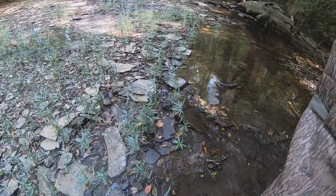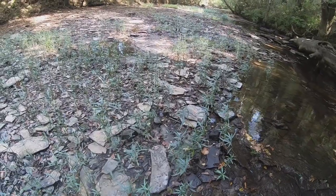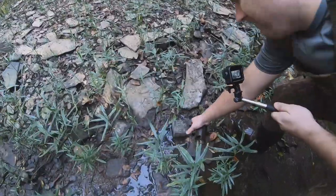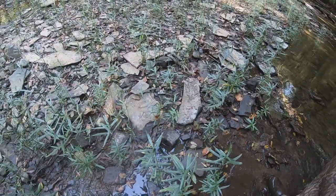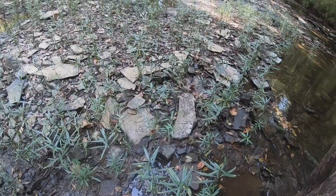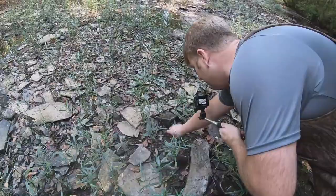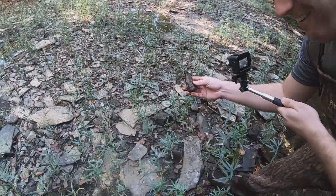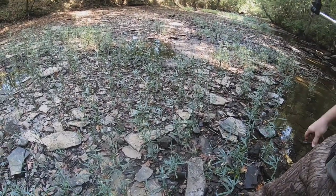As y'all can tell, the water is not here — the water is gone. There's your brick — it looks like a Graves brick, doesn't it? Yep. So right next to the Graves brick, we're hoping that's going to actually help us today. I usually like to have a little bit of water. There's a bottle — vanilla flavor — a little bit. Right next to a hundred-year-old bottle is a fifty-year-old bottle. That's how it works.